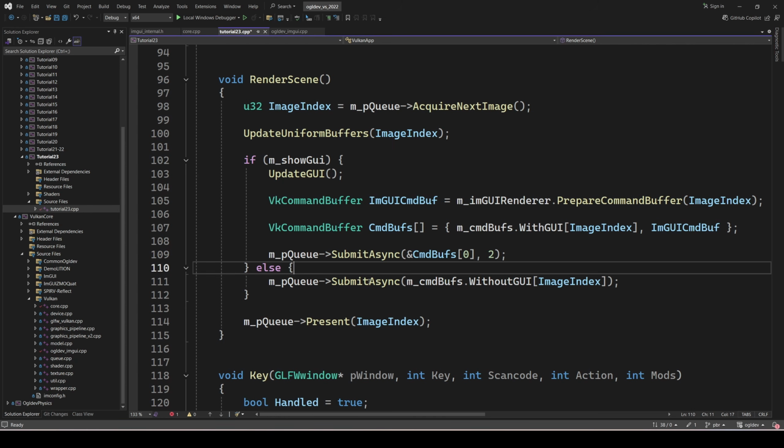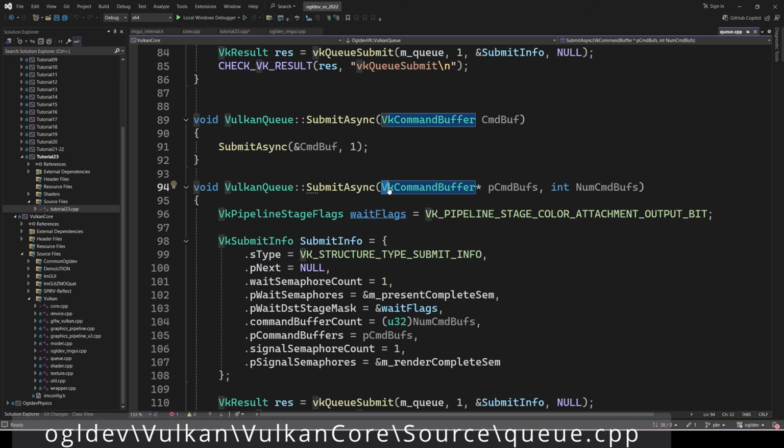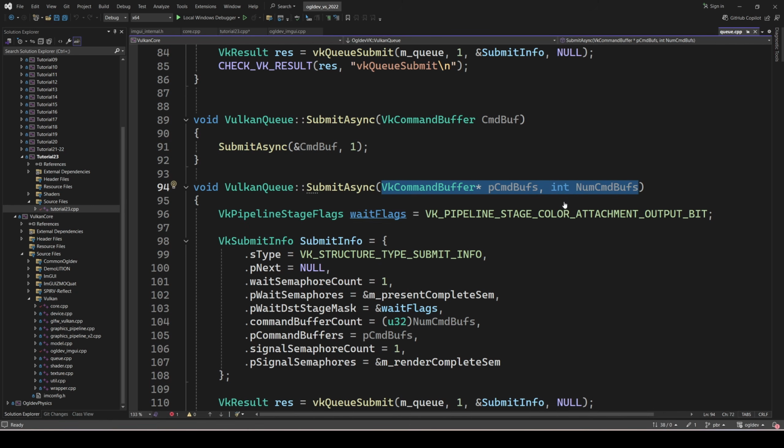So as you can see, I think this is a new version which I've added for this tutorial, but I can't remember now. We have two versions of the submit async function. The one that actually does the work takes a pointer to command buffers and the number of command buffers. And then we have a wrapper for sending just one command buffer, which calls the main one like that.